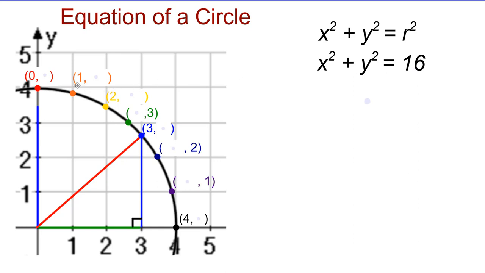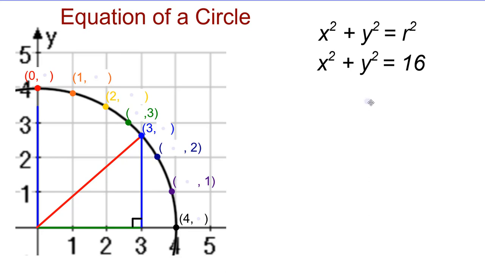So the first one we might look at is 3. So for an x value, when we go over to 3, what is the y value going to be? And if we notice, it's not going to be a whole number. It's going to be some decimal, or it's an irrational number. It's actually a radical. So a radical integer in this case.